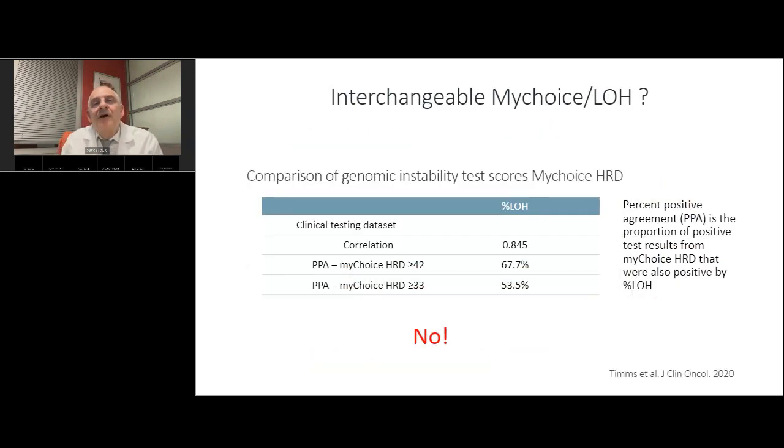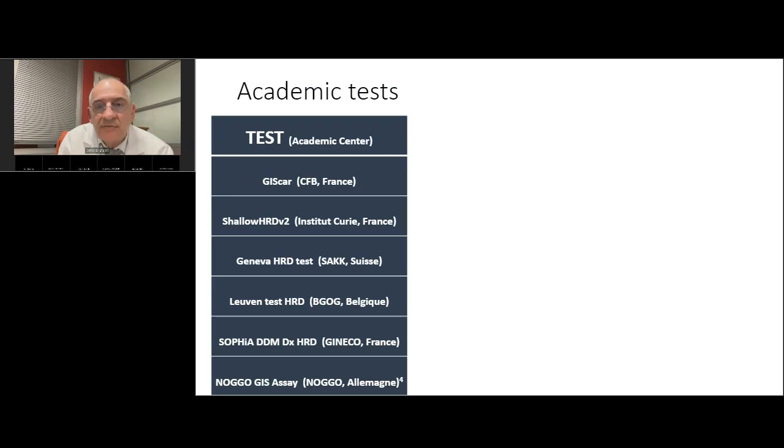The last question before going to the very last part, which is how to measure genomic instability, is an important point. I mean, if you look at genomic instability, the solutions are not equal. Look at that. It's a comparison between LOH and the results of Myriad. And it's not concordant, more than 0.84%. So that means that assays are not the same. And this is an important thing to remember because at this time, we do have a lot of solutions available.